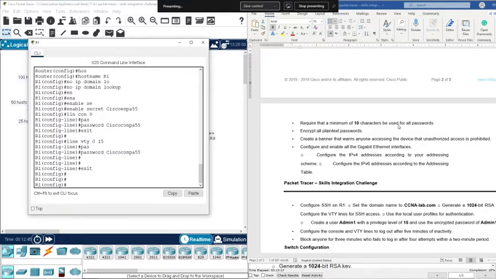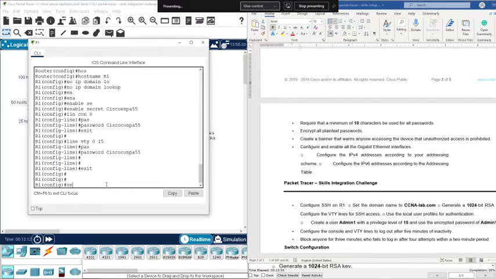Okay. So require that a minimum of 10 characters be used for all passwords. So here what we need to actually do is assign the length of the password to be a minimum of 10. So the password should be longer than or equal to 10 characters.